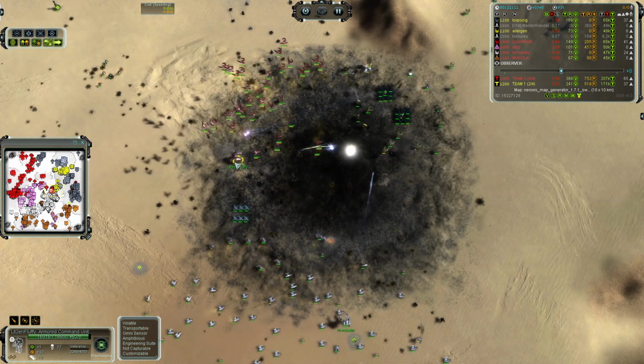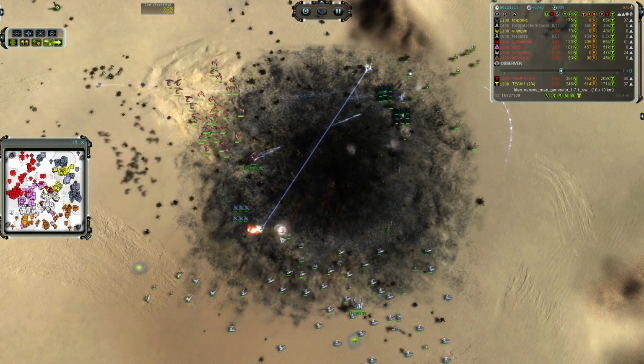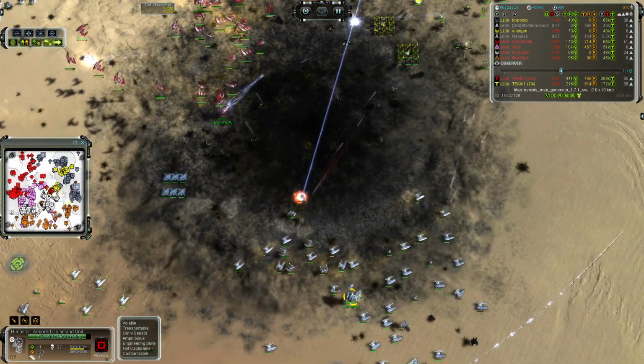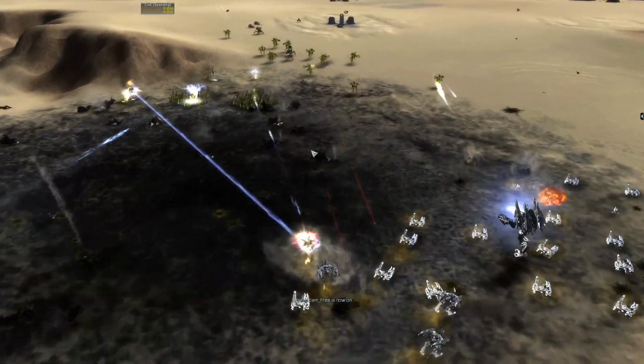Does Regen Aura affect friendly comms? 92 versus 82. But yeah, they have the same veterancy, so... I don't even know how you can see the Regen Aura's range, but here soon we're going to be seeing some more.